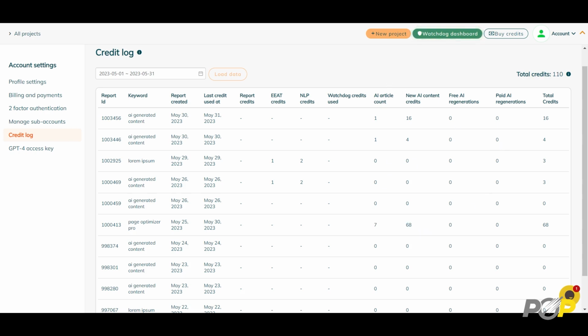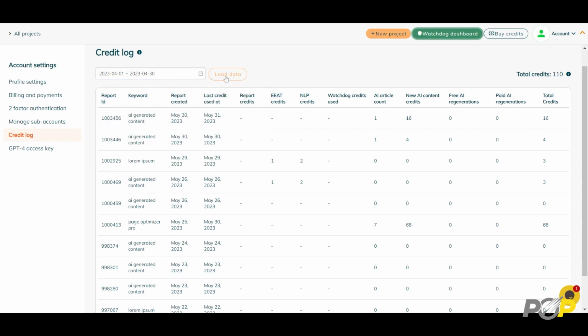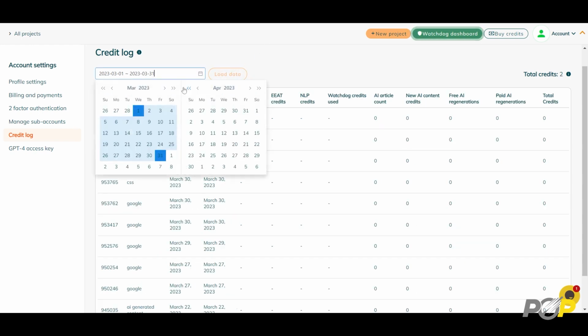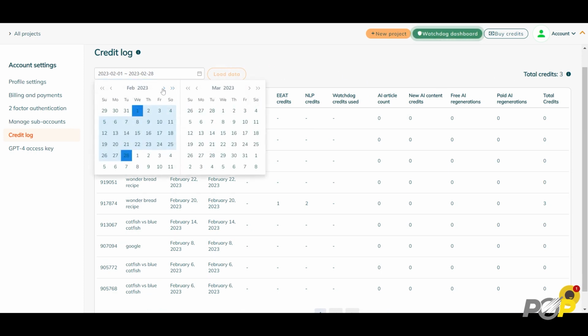Armed with this information, we can go ahead and calculate how many credits we will need in every month, which allows us to determine which subscription would be the most cost-effective for us. However, this is not my average, as this is only one data set. So you'd want to go back, select the previous month, see how many credits you used then, go back 1 month, select Load Data, and log this information month by month, which allows you to see just how many credits you will need in any given period.